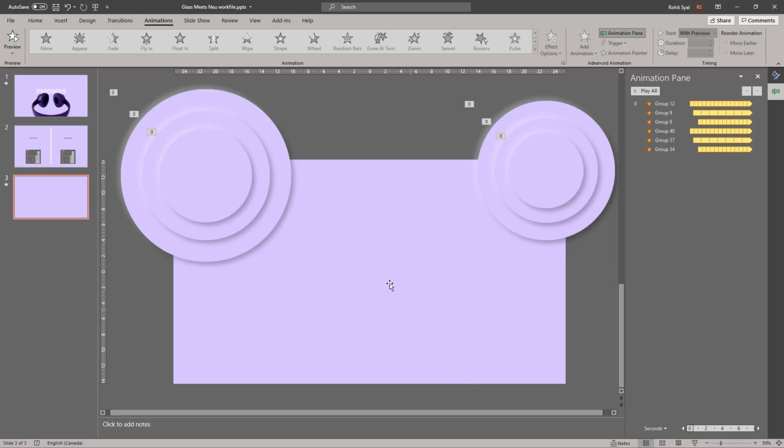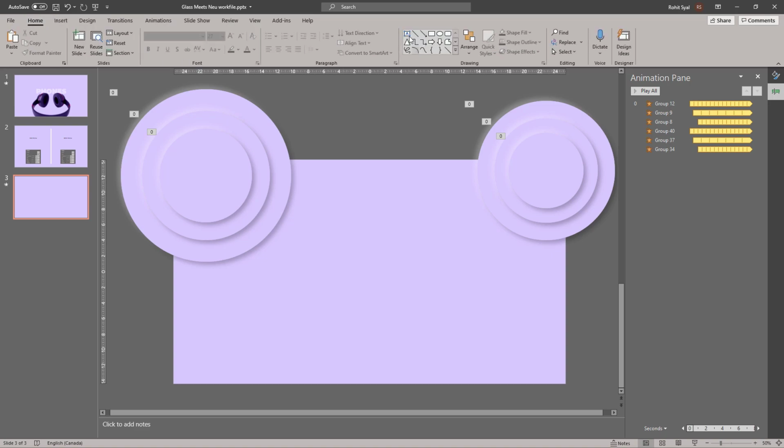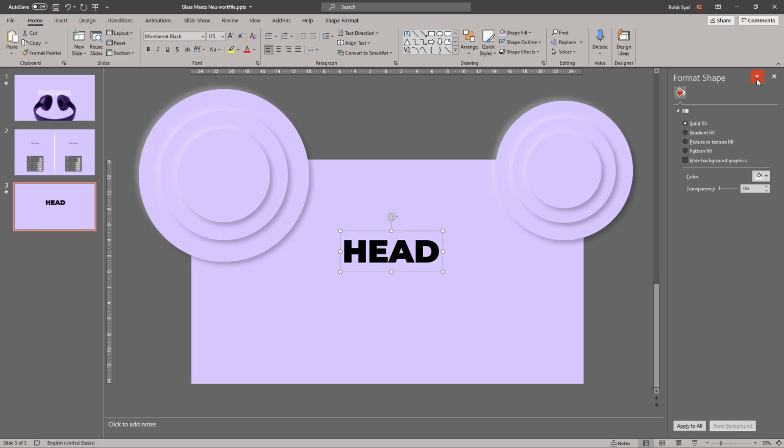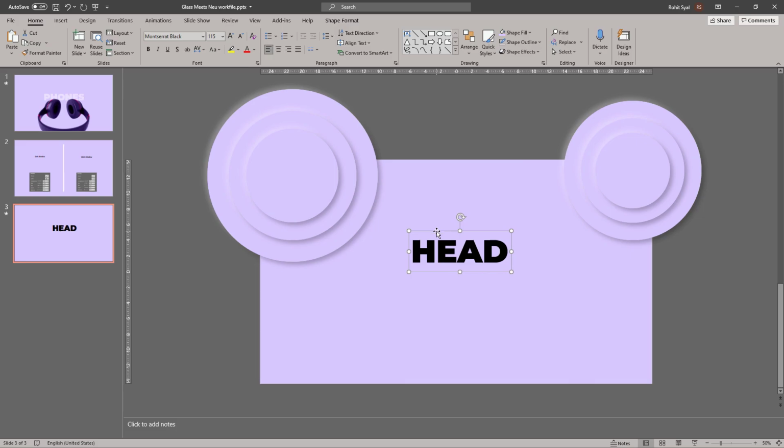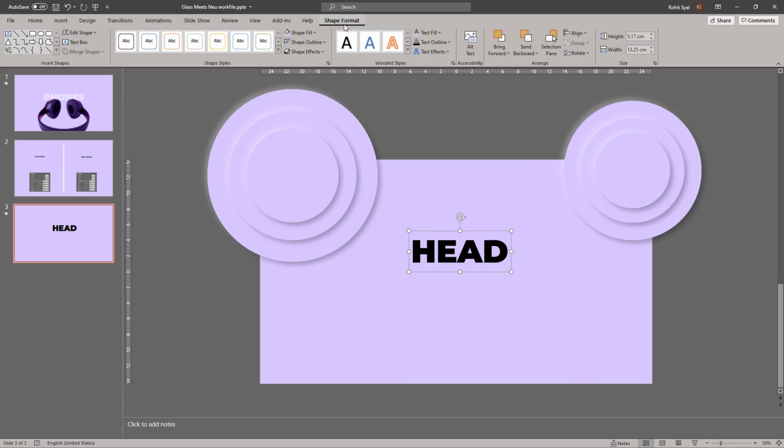Let's go ahead and add some extruding text to our layout now. Type in your text and change the font. I'll be using Montserrat Black for this layout because it's a nice big bold font and it's easily readable. Especially when you make it neumorphic, the text has to be very clear and readable. So let's add this. Let's close all the other things. Let's change the text color to lilac as well.